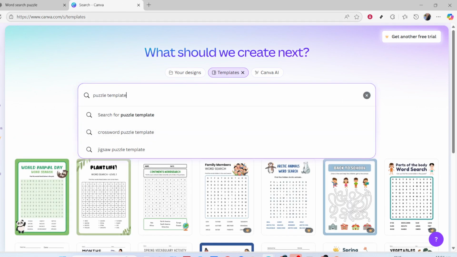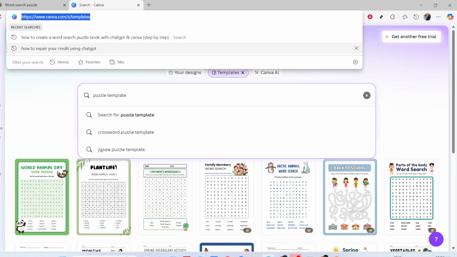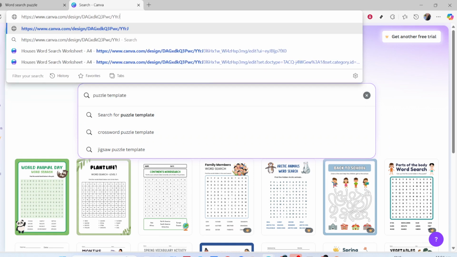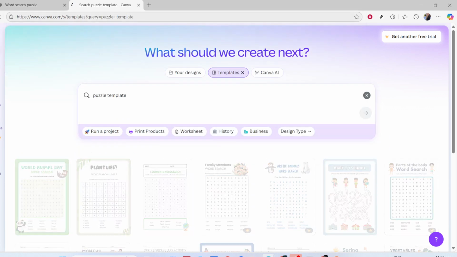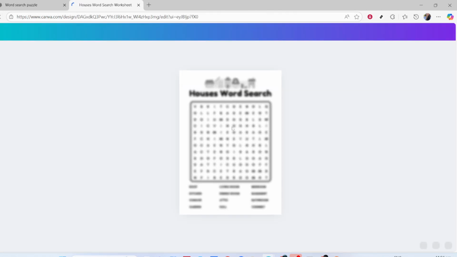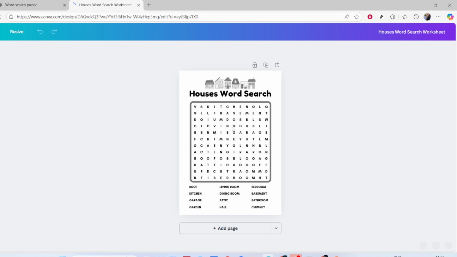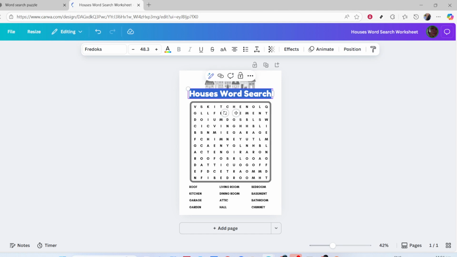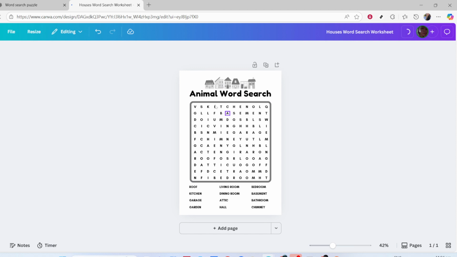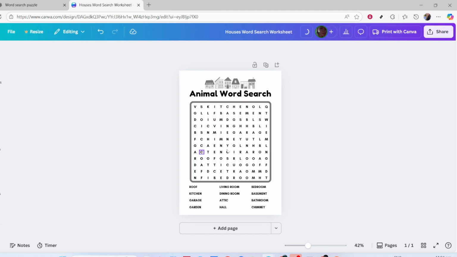Don't forget to add another text box for your word list, so players know what to hunt for in the grid. Canva makes it really easy to manage text boxes, so feel free to play around with the placement until it looks just right. To make your word search more visually appealing, you can customize the fonts and borders to add some flair. You might want to choose a theme-appropriate title, such as Animal Word Search, to give it personality. Fiddle with colors and styles until you feel satisfied with the overall look.